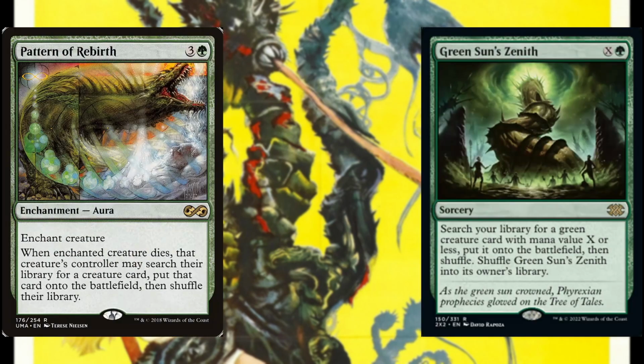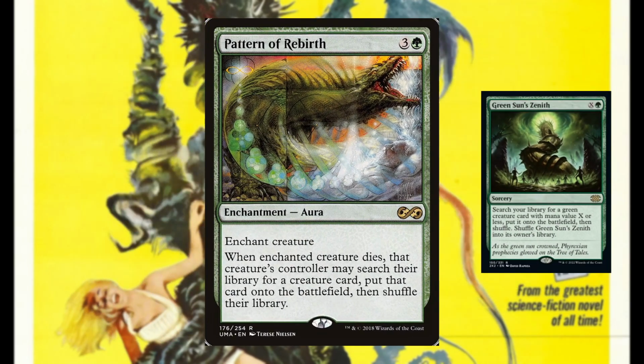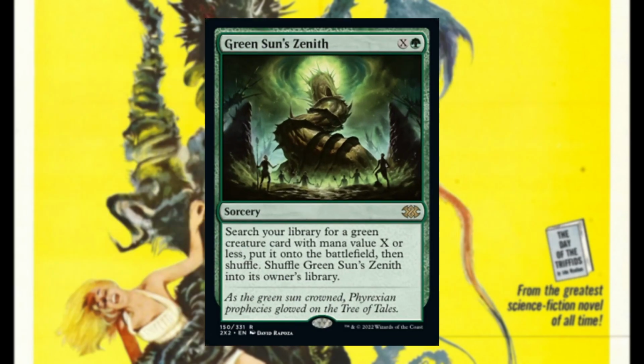Helping us pull value from the deck is Pattern of Rebirth and Green Sun's Zenith. Pattern of Rebirth has, when enchanted creature dies, that creature's controller may search their library for a creature card and put it onto the battlefield, then shuffle their library. Same kind of deal with Green Sun's Zenith. We pay 1 and X to search our library for a green creature with mana value X or less and put it onto the battlefield, and then we get to shuffle the Zenith back into the library to be used again.